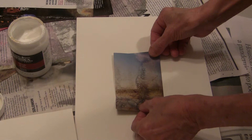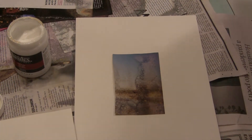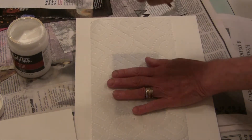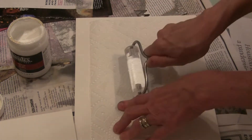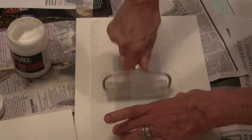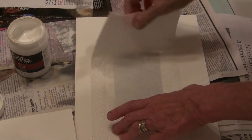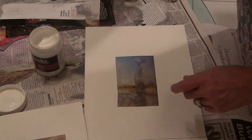Then I'm going to carefully place my image and not tamp it down too much right now. Using a piece of paper towel, lay that over the top of your image. Then I take a brayer — but you can also use a clean piece of mat board — and roll it from the center out really well. That should push out any extra glue. Mount it and just let it dry.